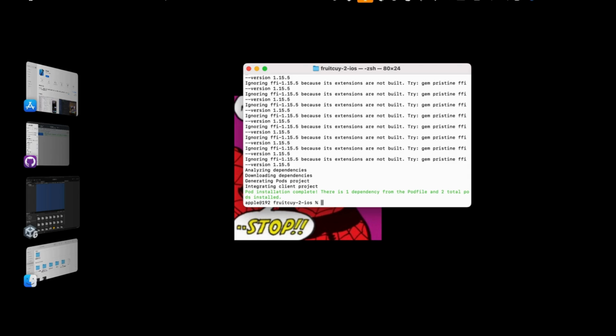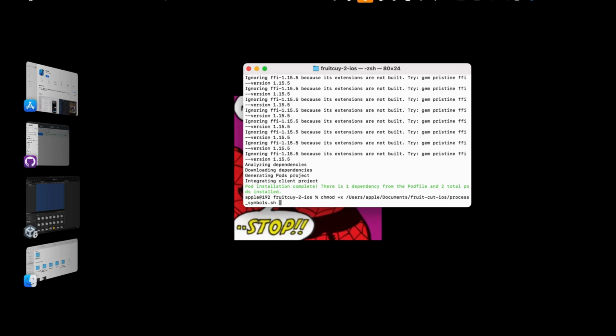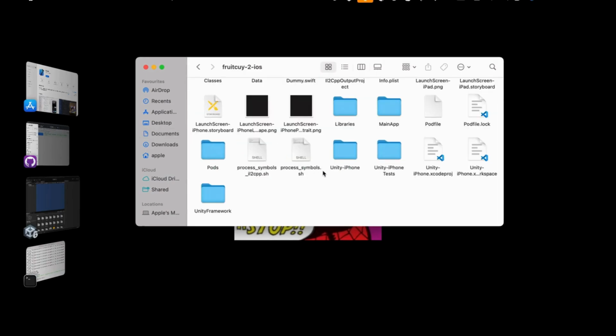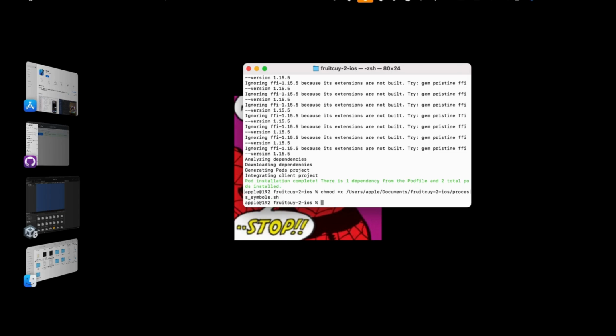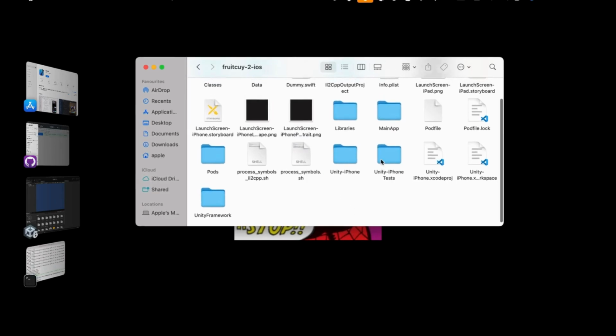Once done, you have to do another step, which is chmod +x. It is basically giving permissions to a file, so I don't want to make it complex. Just find this file in your folder, drag it to the terminal, and paste it over there. Once done, hit enter. It will not react or load anything, it will automatically configure that file according to the needs. Once everything is done, now it's time to shine.